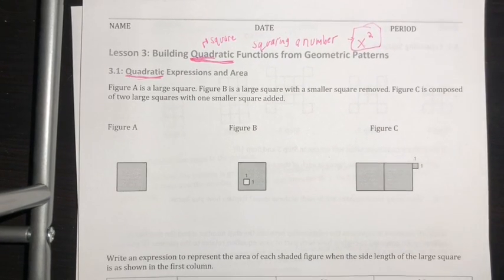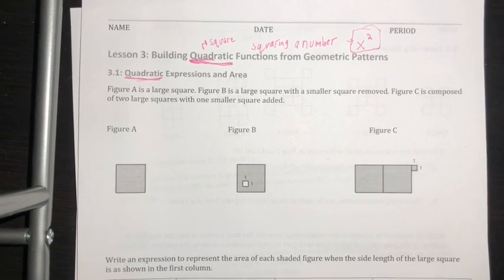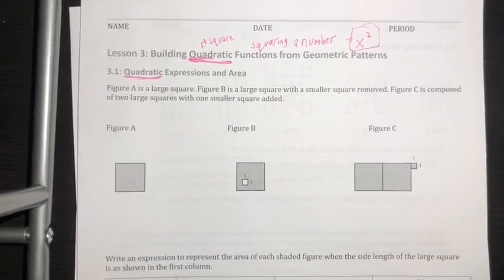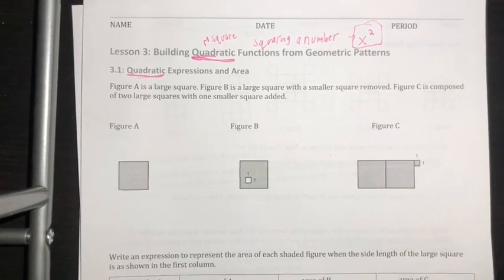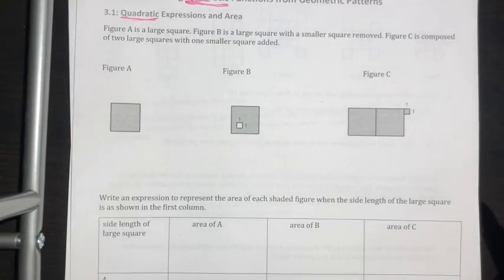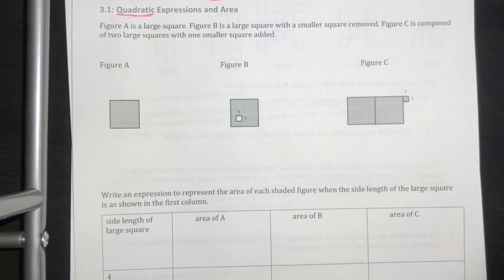All right, and a lot of them yesterday and previous days also involved that. So we're sticking with that same vein. And whenever making patterns, think about how would an x squared fit into this. All right? Okay, so our first activity, it's really not a warm-up. I don't know why they thought it was a warm-up.